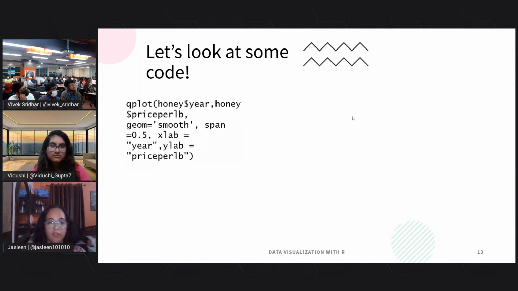Moving on, we have another chart to discuss, which is a line chart, like I said. So line charts can be either made with Ggplot, or you can make a smooth line chart using Qplot as well. Qplot is another inbuilt function of R. So one good thing about R is you can make all plots from the inbuilt functions as well, or you can use external libraries such as Ggplot or Plotly also to make better and more aesthetically pleasing visualizations. So even if you're just a beginner, you don't want to go through the entire documentation of Ggplot and all of that, you can just use R help and just start plotting up with these inbuilt functions.